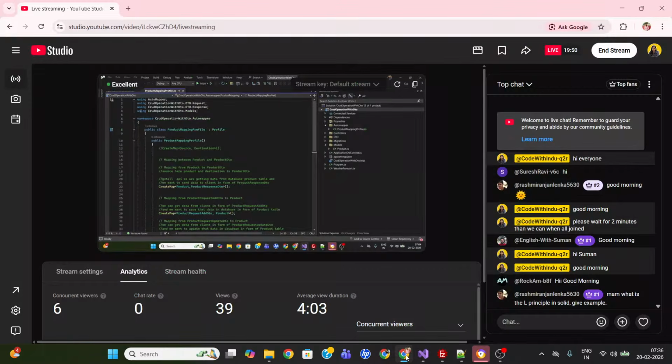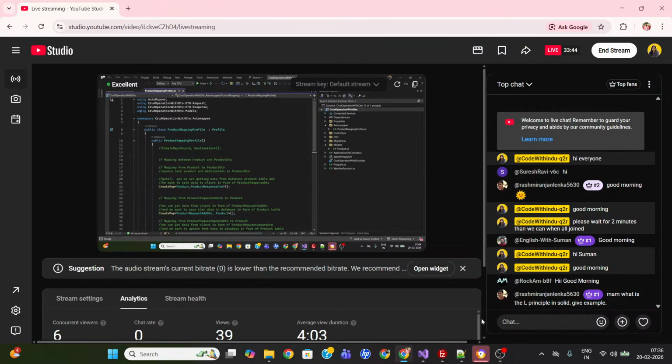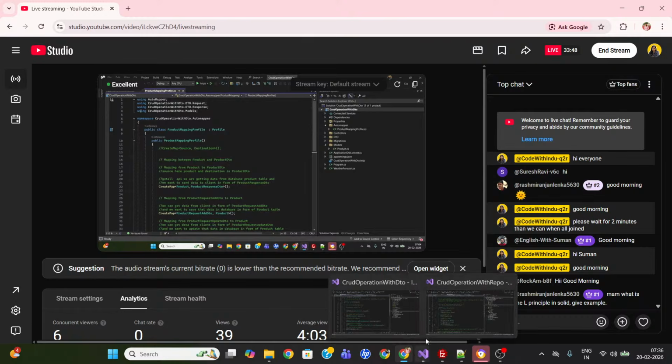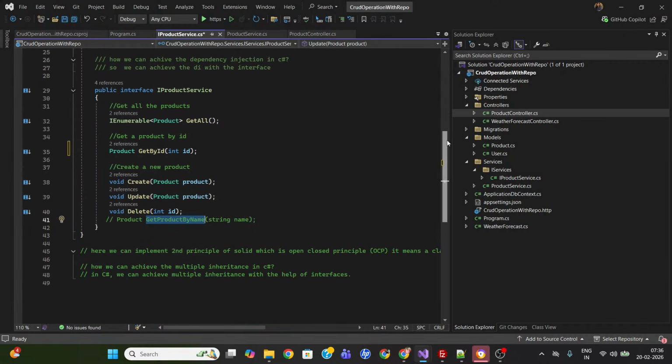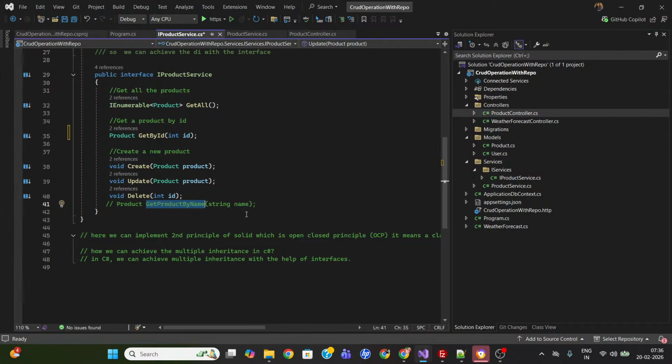So does anyone have any question? We will cover later, when we do any implementation related to the Liskov substitution principle. For now, we are not doing any implementation related to this. The Liskov substitution principle, we'll explain in a later class.